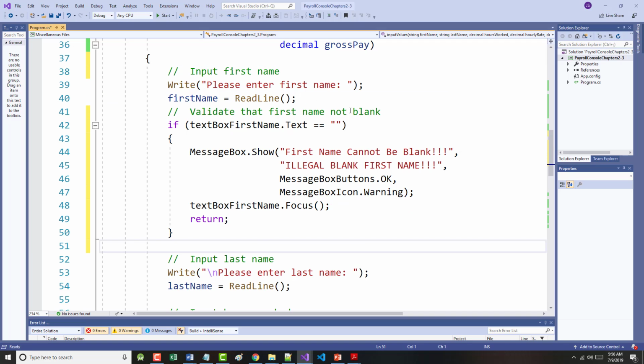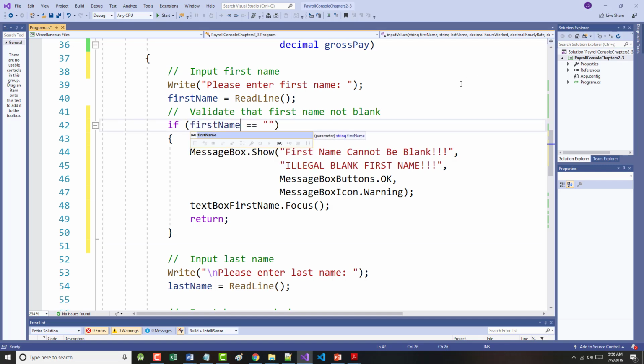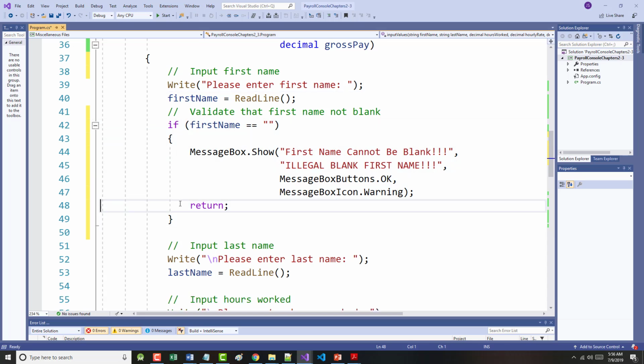Now I want to validate it to make sure it's not blank. So if the first name was blank, I can still do a message box here that says the first name cannot be blank. That should work out okay. But I don't really want to return. I want to ask them again to put in a first name.